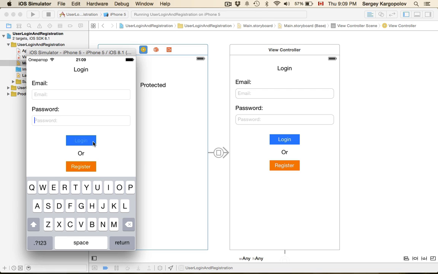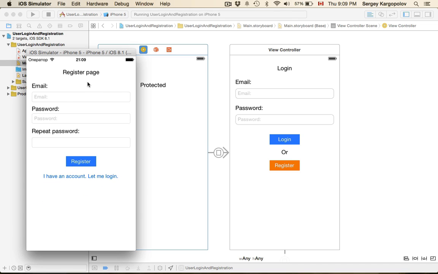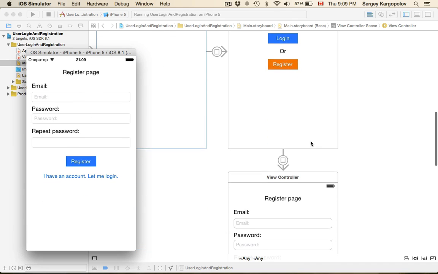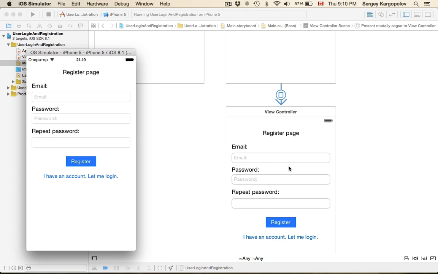And we have a login button, which is not working at this moment because we didn't write any code for it, and we have a register button which should trigger and pop up the register view because we have connected it using a segue, this segue.